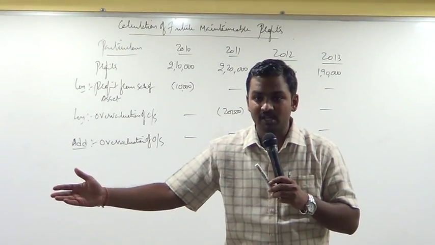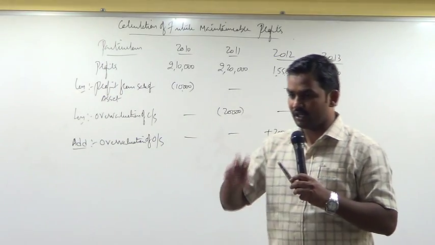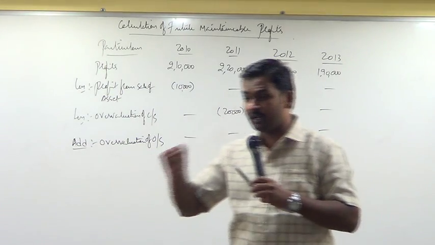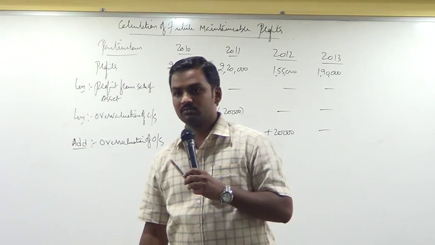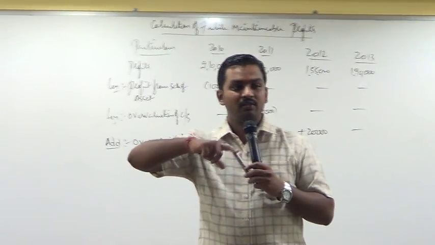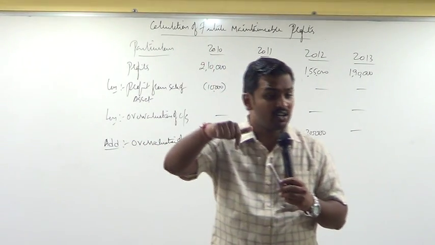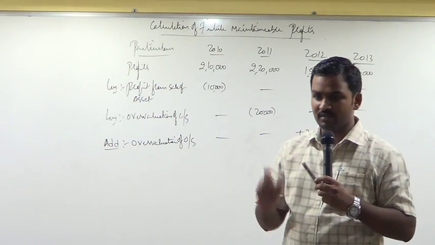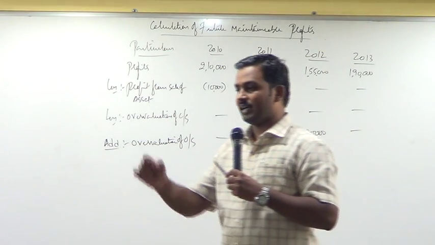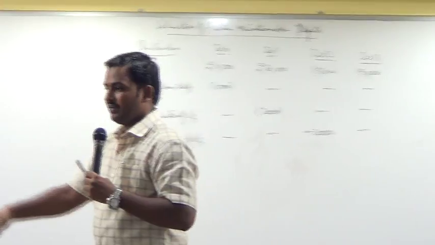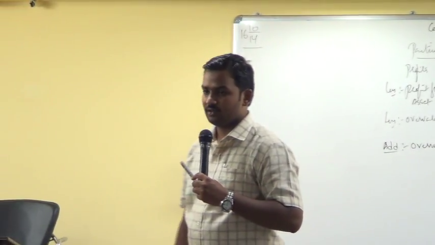Gradually what? Depreciated. But what have we done? Instead of adding it to building account, we have debited it to profit and loss account. We have treated a capital expenditure as a revenue expenditure. This is a mistake we have done. We should have treated that expenditure as an asset, but we have treated it as an expense. It should not have been debited to P&L account. But what we did? We have debited it to profit and loss account.